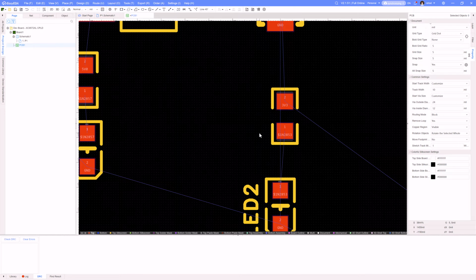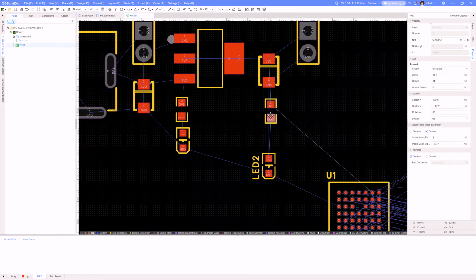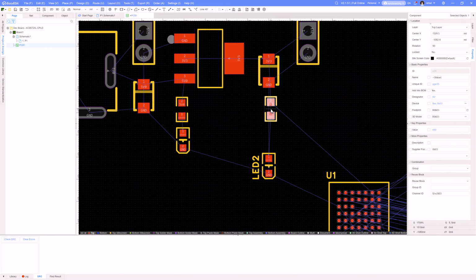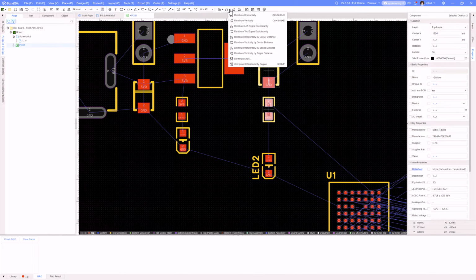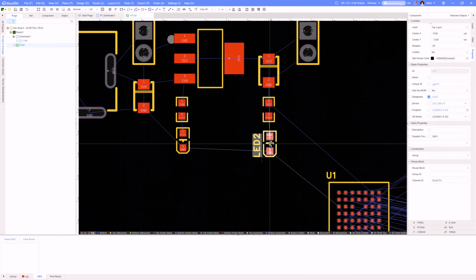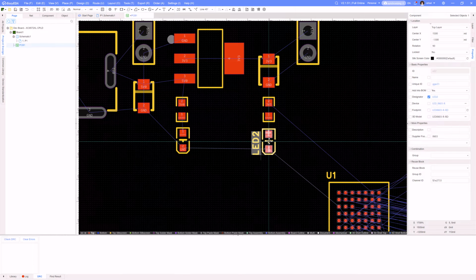And 3 volt down to my LED. You'll notice when I'm dragging it up, it shows the line. So if I want to try to align it with something like this other LED, I can do that. Same with the component above it. Or you can come up here and, if I pick multiple things, I can align, I can distribute. You've got all those shortcuts up here to use. And this one is going to go right here.